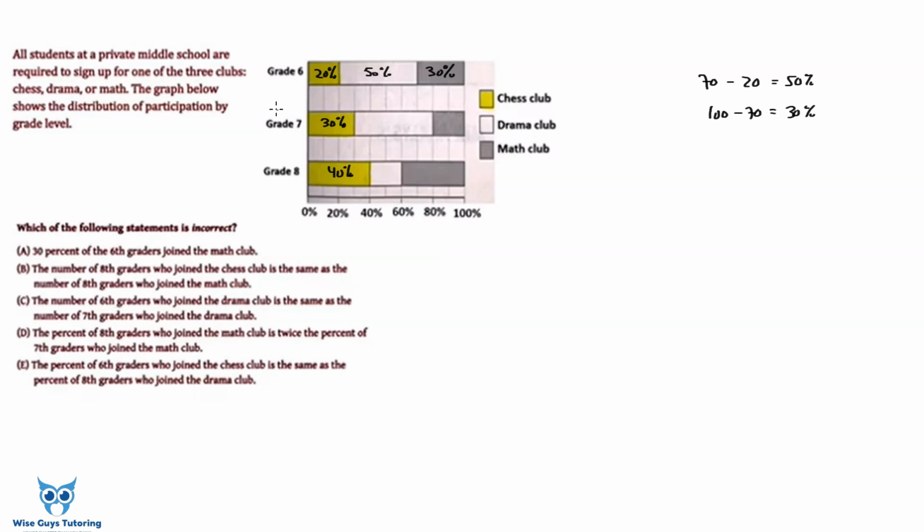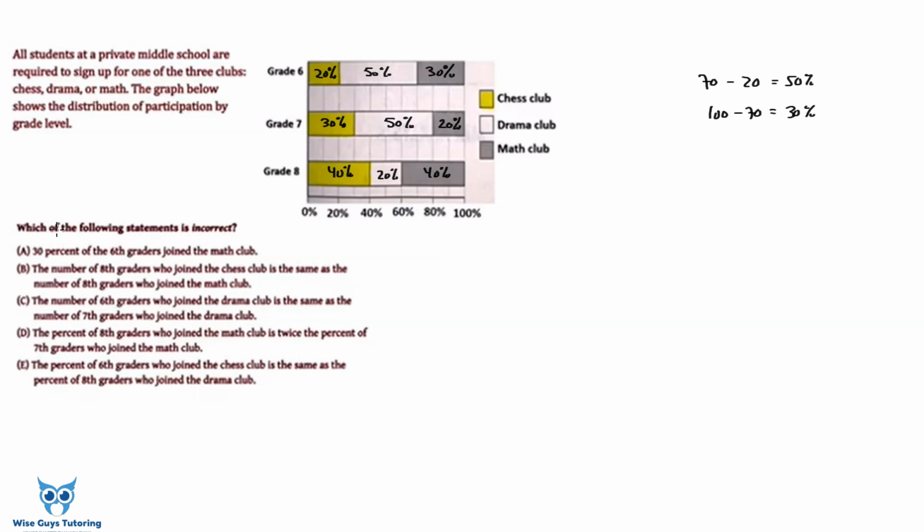We're good. Grade 7. These go from 30 all the way to 80. So again, I do 80 minus 30. That's 50%. For the last bit here, 100 minus 80 is 20. Again, they should add up to 100. So 30 and 20 is 50, plus 50, that's 100. We're good. Here between 40 and 60, you get the idea. 60 minus 40, 20%. 100 minus 60, 40%. Our check: 40, 20, that's 60, plus 40, 100. We're all good.